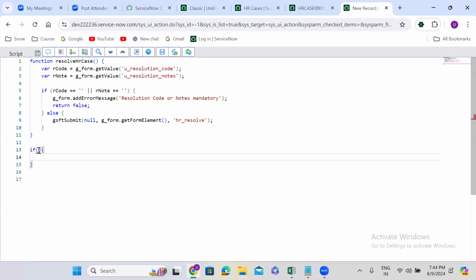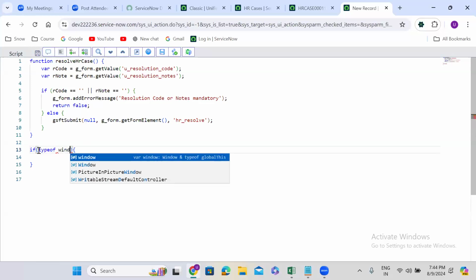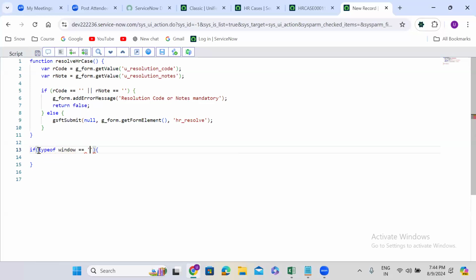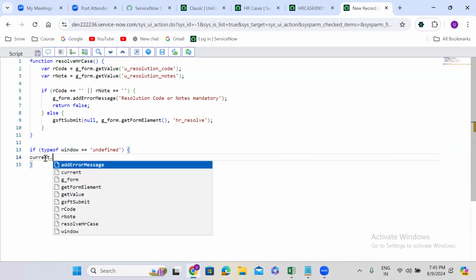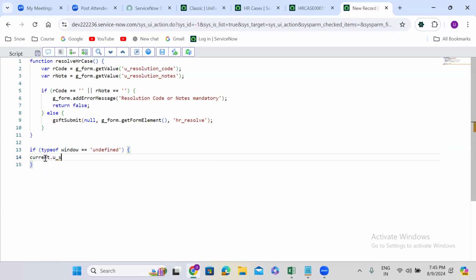type of window equal to undefined. Okay. Current dot u underscore state equal to resolved.